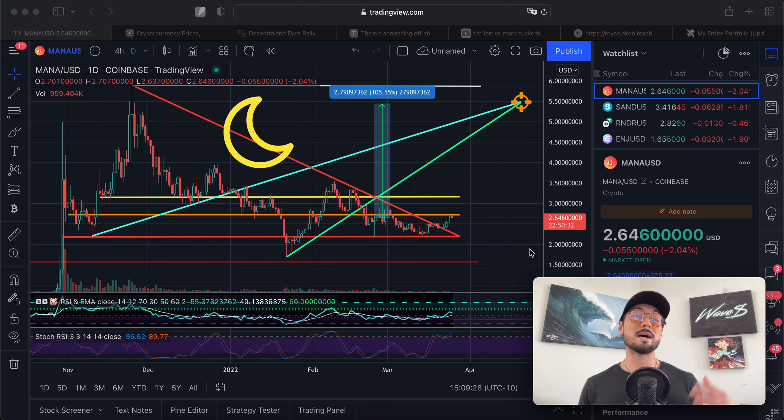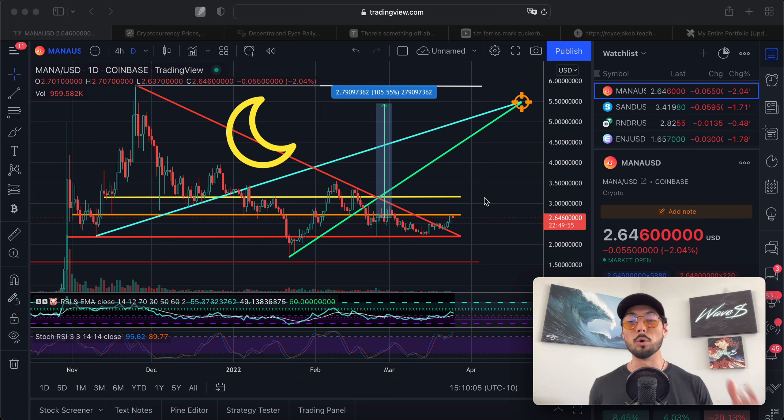The market as a whole is looking strong right now — it has been gaining strength over the past week — but the metaverse subsector has been looking especially appealing to me right now. There are a lot of fundamental catalysts, a lot of bullish pieces of news that have been coming out recently, which we will be diving into. We have to dive into the charts at the end of the video and talk about some price action, because I have some pretty optimistic price targets. It's crypto — I would not be surprised at all.